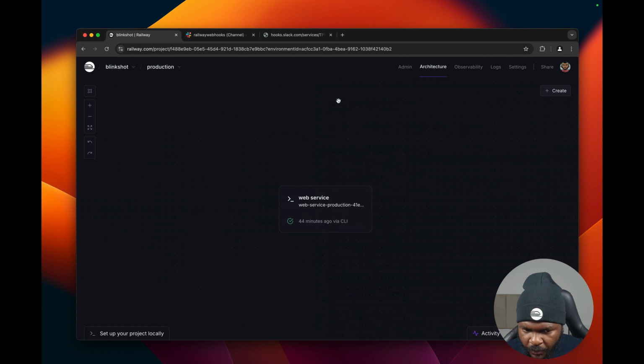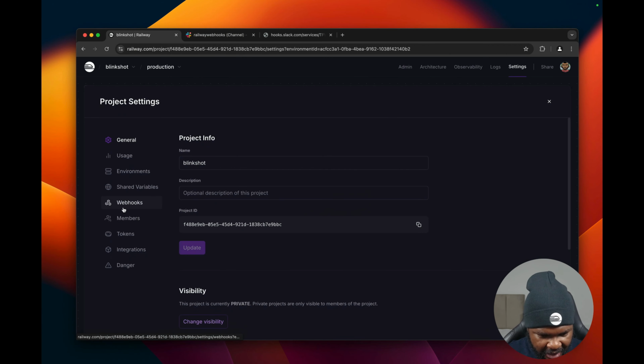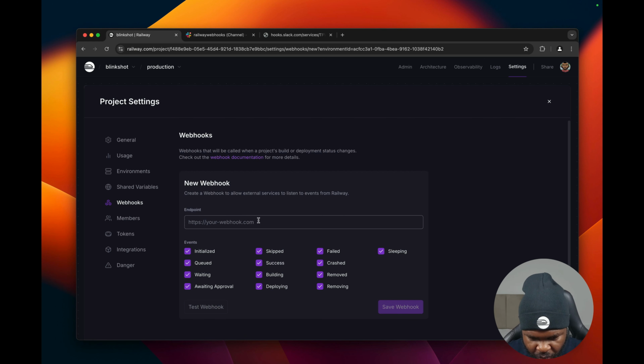Okay, so now how do you get webhooks for this project? For every project, you can just go to settings, click on webhooks, and this is where you input your webhook. So you have a URL that Railway can make a post request to, and you put that URL here. Now, these are all of the events that Railway can send to you. All of them are checked here, but I can uncheck as many as I want. For the purpose of this, I'll leave them checked. Maybe you want just two, right? You can uncheck the remaining so you're not getting so much data. So you can filter that out.